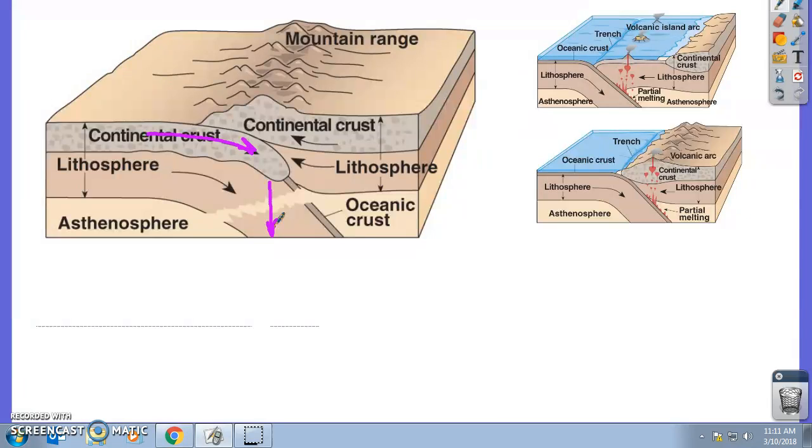And so basically you have a collision between two continents, and since they don't want to budge a whole lot, instead of subducting and getting a lot of volcano activity, you tend to just get this bunching up, okay, of the crust, okay. And as these push together, you might have some earthquake activity and stuff, but mostly you just bunch up and mountains get pushed taller and taller.